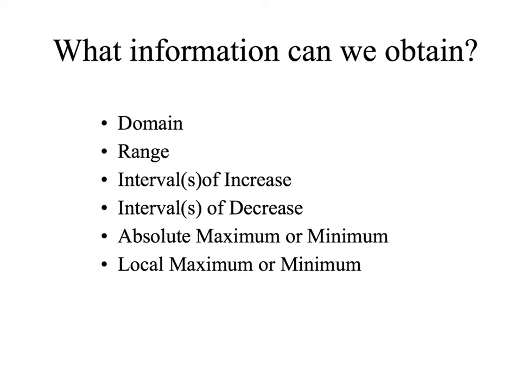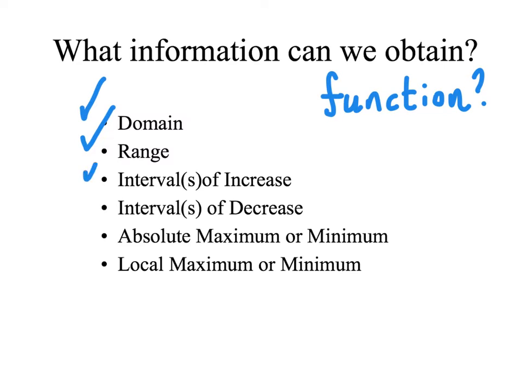So as we begin this presentation, let's decide what information we can obtain from a graph. First and foremost, I believe that all of us would want to be able to look at our graph and say whether or not it is a function. This is something we've learned in a previous lesson, but is very important here. We can also determine the domain, the range, intervals where the graph is either increasing or decreasing, and whether the graph has an absolute maximum or minimum, or just local maximum or minimums.